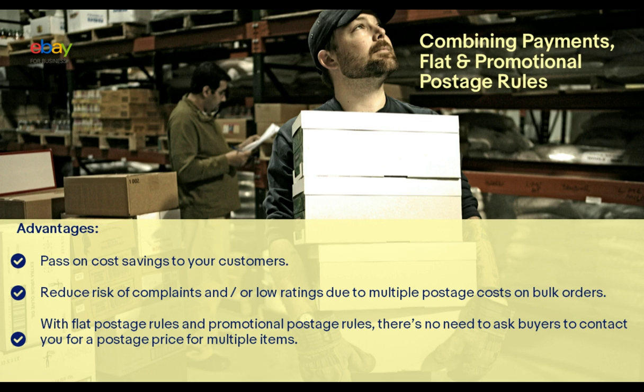So combining the payments, the flat and promotional postage rules. The main advantages are passing on cost savings to customers, and reducing the risk of complaints and or low ratings. This is where buyers get a bit like, I ordered a couple of items, why have they charged me for each item that I've ordered on the postage? And with the flat postage rules and promotional postage rules, there's no need for buyers to ask you how much you would charge for some additional items.